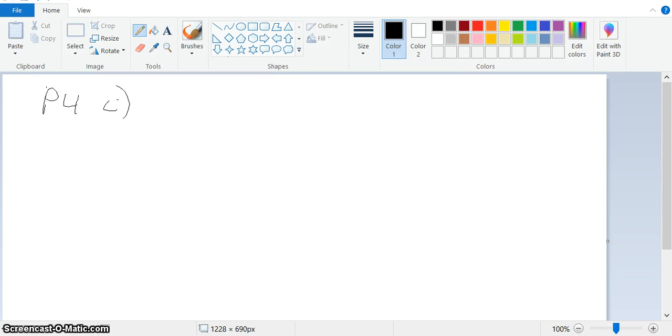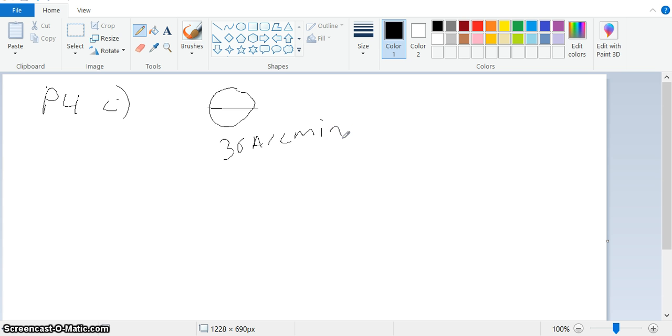All right, so I didn't quite finish problem 4, part C. The last part of part C says, how long does it take the moon to move a distance equal to its own diameter? It turns out we've already done part of this. The angular diameter of the moon is about half a degree, or about 30 arc minutes.